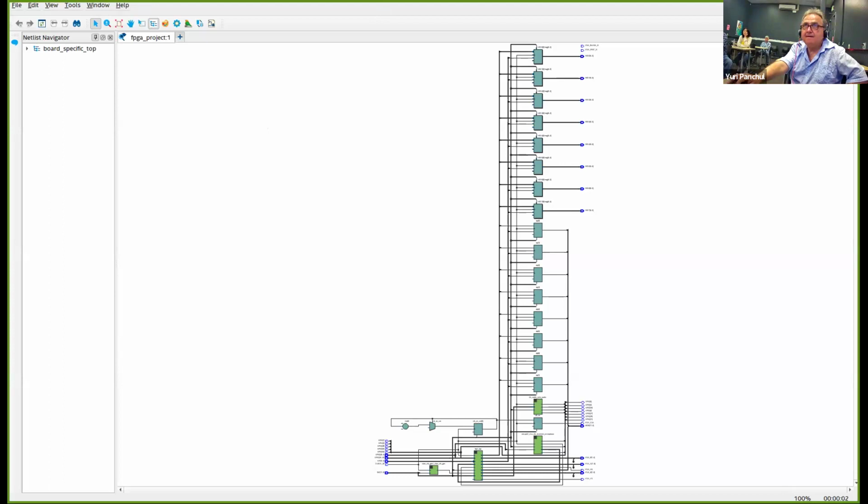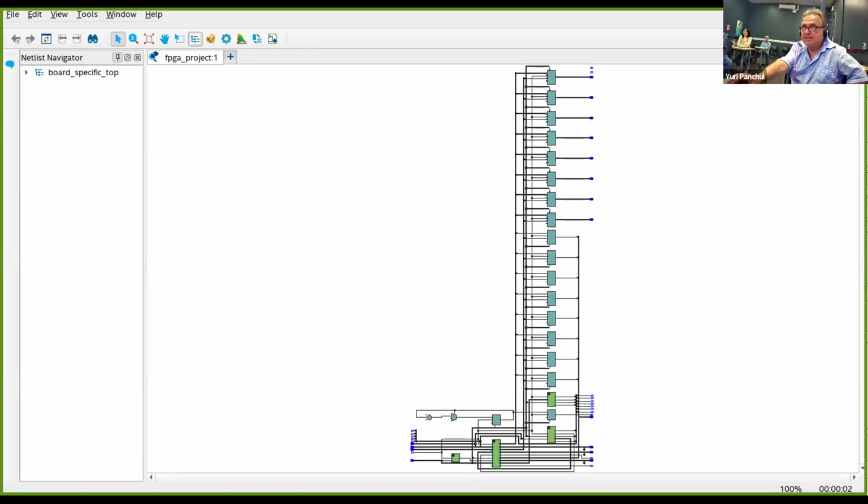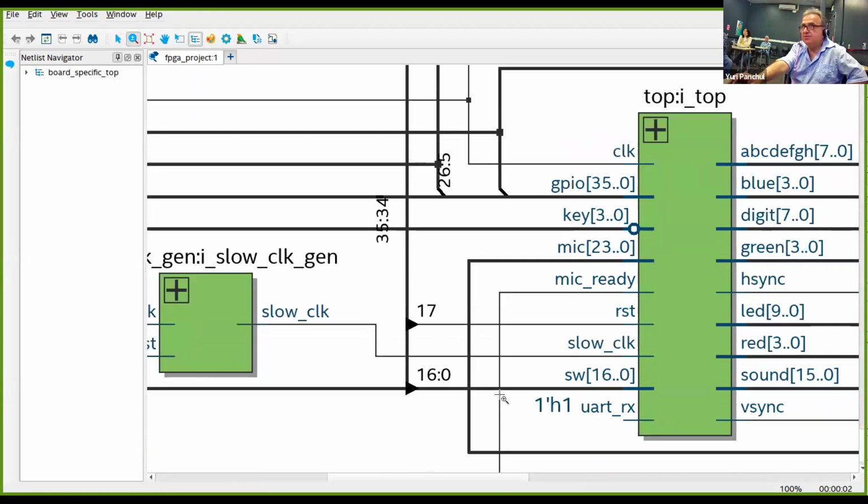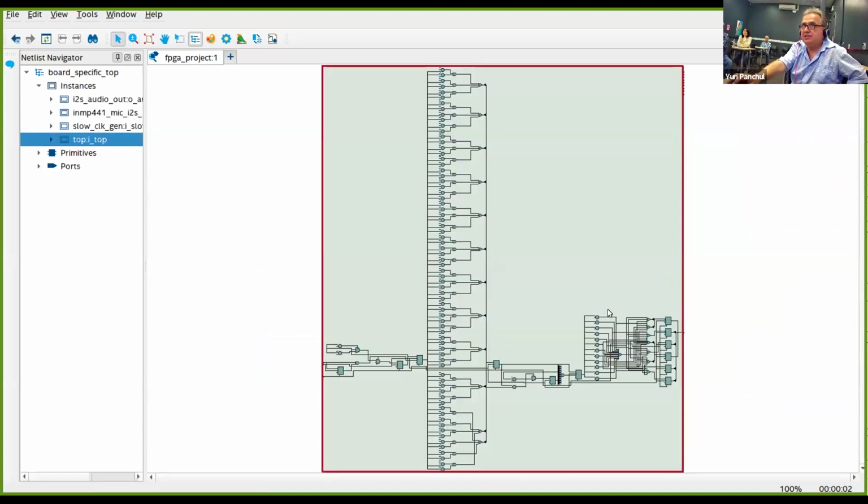This creates a graph of logic elements that looks like this. You can see logic elements inferred from this code. Then you can click on this top and see the specific logic which is necessary to recognize our sound.